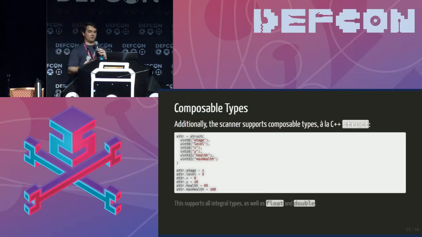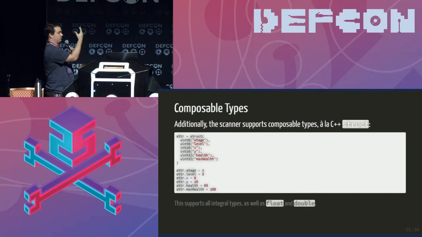I know exactly what the structures look like, and what I'm doing now is I'm automating the process of launching the new version of the game, putting in known values, and then scanning for those to find the new addresses where that stuff is located. So you might make a structure that reflects what the actual structure of the thing is in that game, and then you can fill in all the values, and it'll search for the entire structure.